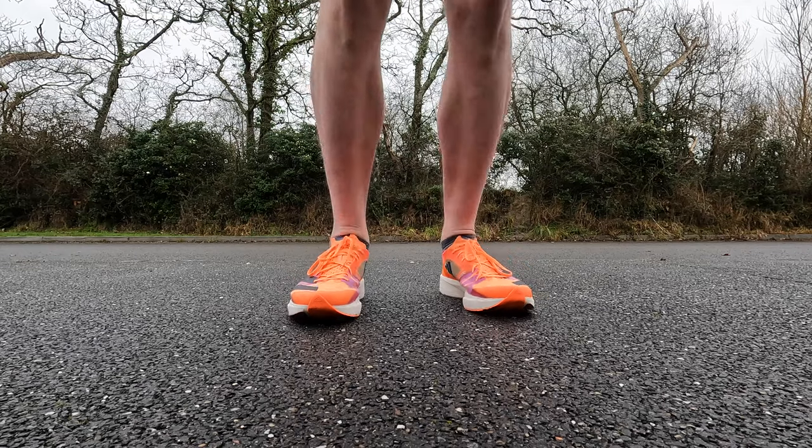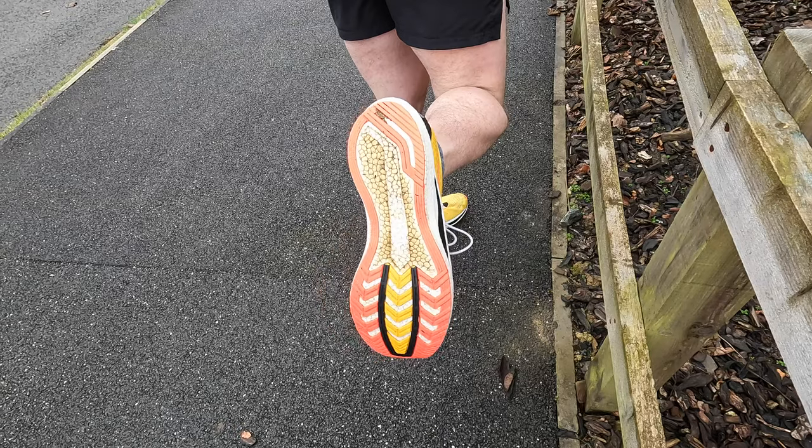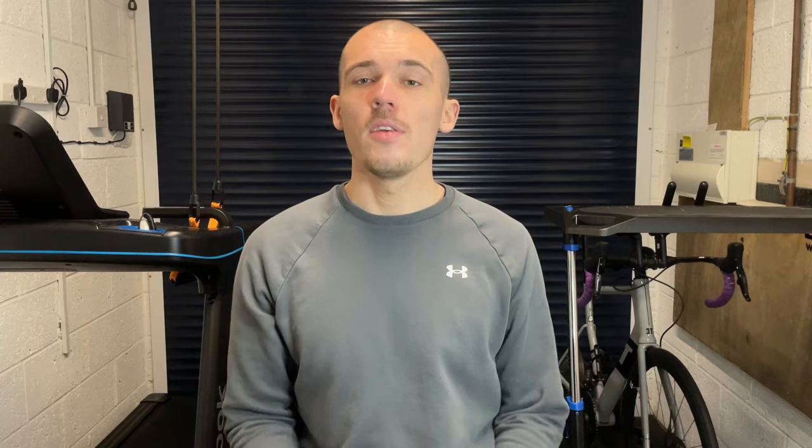The second reason to rotate your shoes is down to the foam, considered as one of the most important parts of the running shoe as it's responsible for providing cushioning that is supportive and to return energy into your stride. Being a high impact form of movement, running causes this foam to compress which over time will weaken the foam itself and reduce the amount of support it provides. Even if you were to only rotate between two pairs of shoes, the recovery time in between uses allows the foam to decompress, meaning they will last longer than if you were to only wear one pair every day.